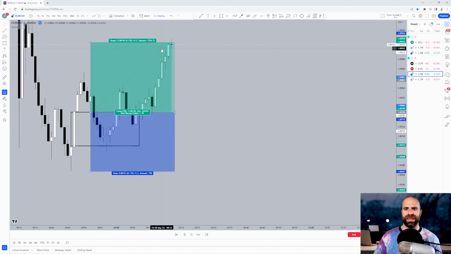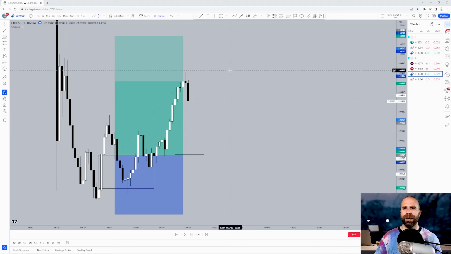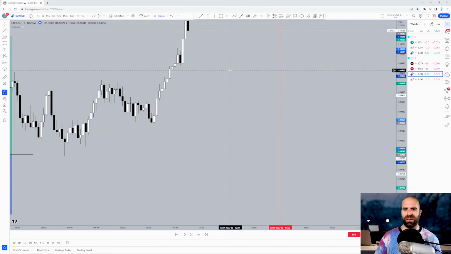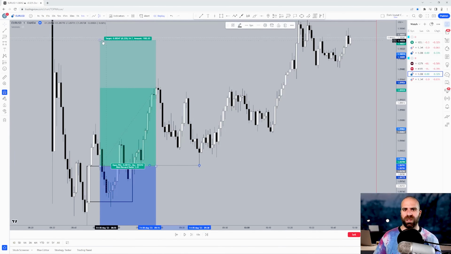There you go, we hit the first profit, we close 50%, so we have closed 50%, let's say that we risk 1%, so we have a 0.5% gain in our account, stop loss at break even, and we are going for a 2-to-1 reward to risk for the rest of the position. And of course we know, because I have done the back testing, here you go, I thought this was a win, but no, here you see the cons of this thing that I'm doing right here, that I'm moving the stop loss to break even. We got stopped and we got a full 2-to-1 reward to risk.